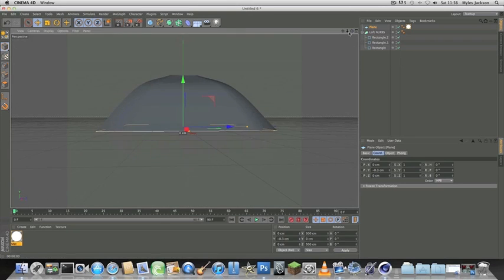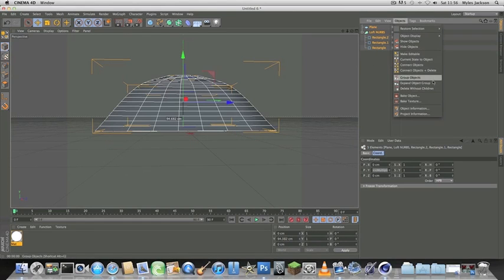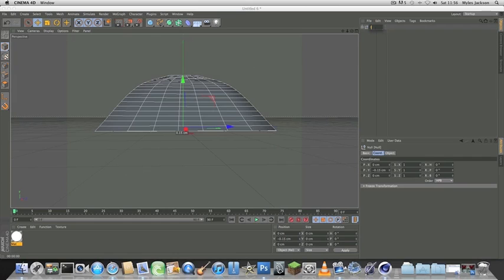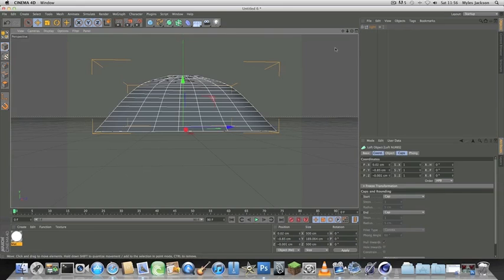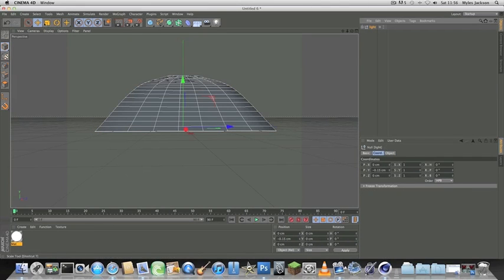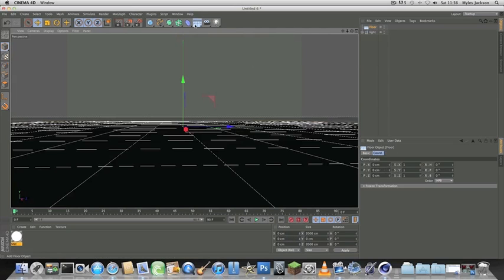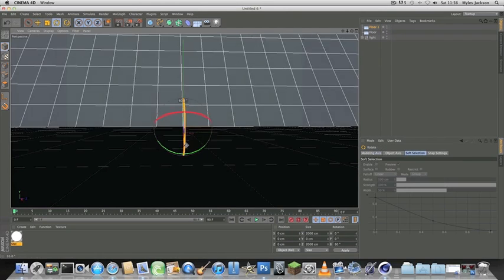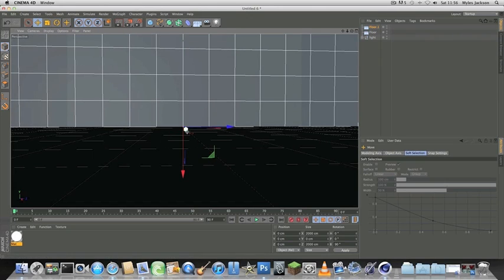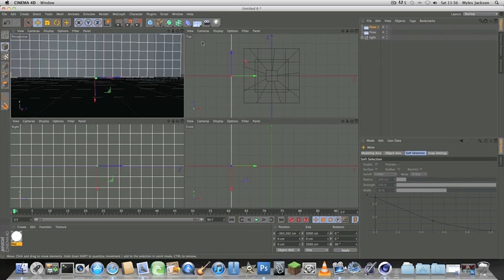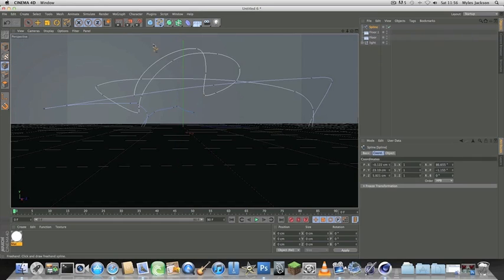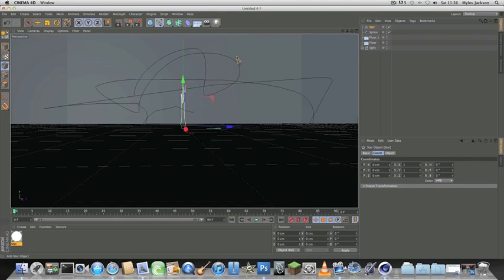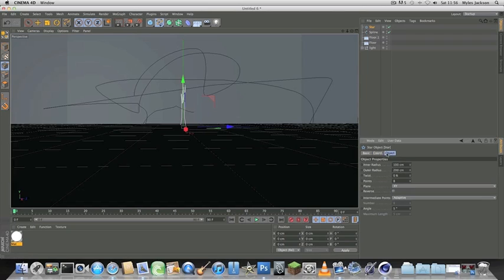That's your basic box. Now, grab them all, objects, group objects, and name it light. And just drag it into your content browser. Now I'm just going to show you examples with it. So place the light up, grab a floor, grab another floor, rotate the other floor 90 degrees, and place it back like so. Now I'm just going to make a random object with a spline. So freehand, like that, and I'm just going to grab a star. Make the star very small, actually. And make it extremely small.